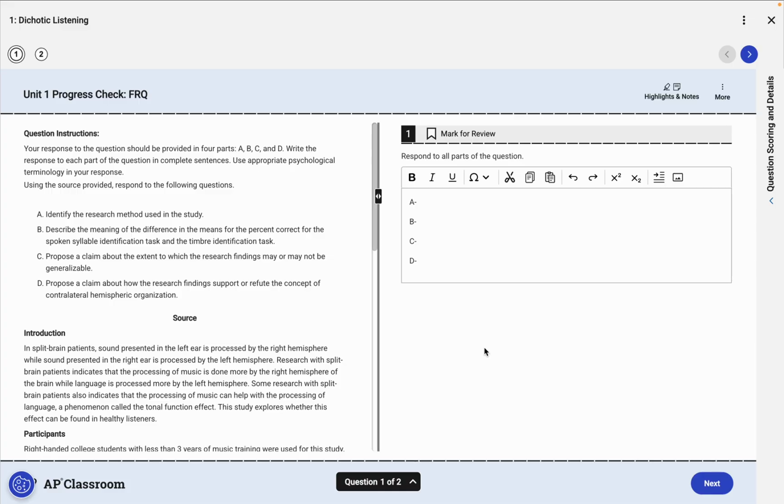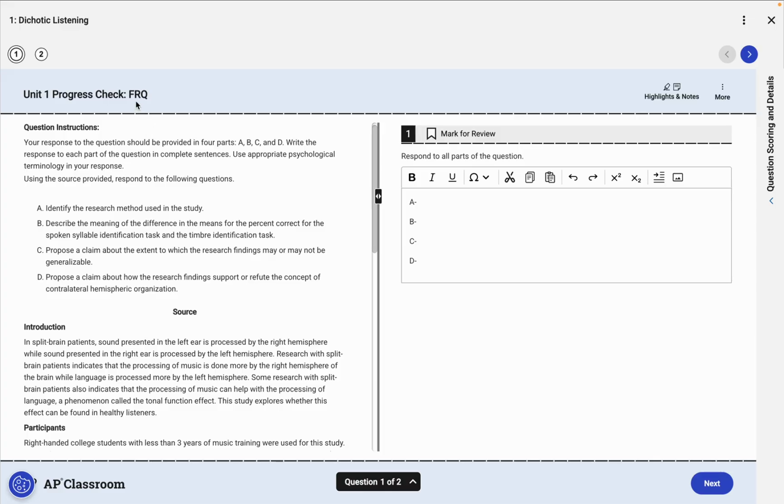You're going to be doing this FRQ on Thursday. Only on Thursday you're doing the FRQ. Only on Wednesday you're doing the multiple choice questions. So as you go along this, to finish up the FRQ, this should be new to you. You have to answer A, B, C, and D.